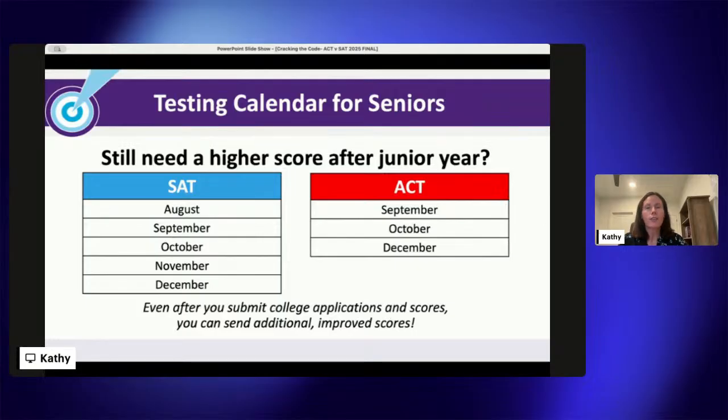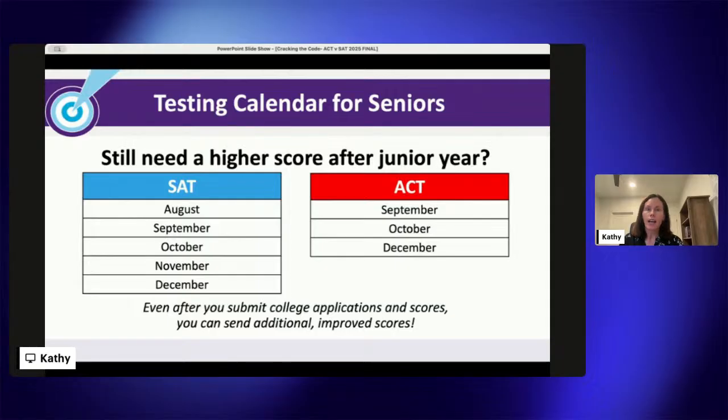Now, again, use that PSAT to get an idea of where your SAT scores may fall. Sign up for that late fall, early winter ACT. Then you get that nice side-by-side comparison, not only of what your scores are like, but also what was the test experience like? Some students just don't like that digital format. And for the SAT, that is the only option. So the nice thing about ACT is you can continue to take that as a paper-based test.